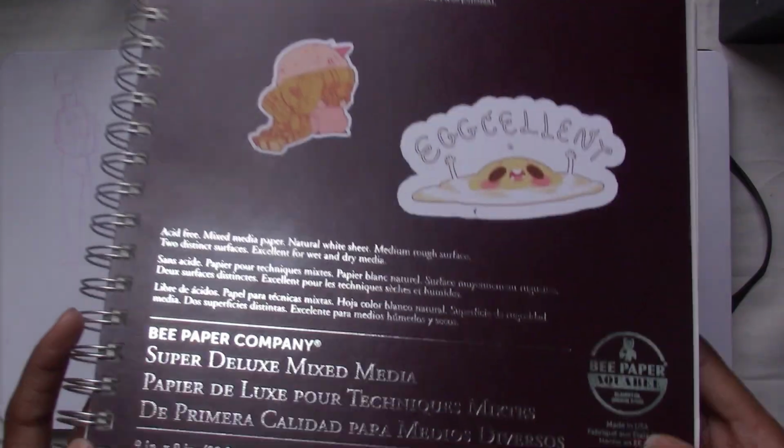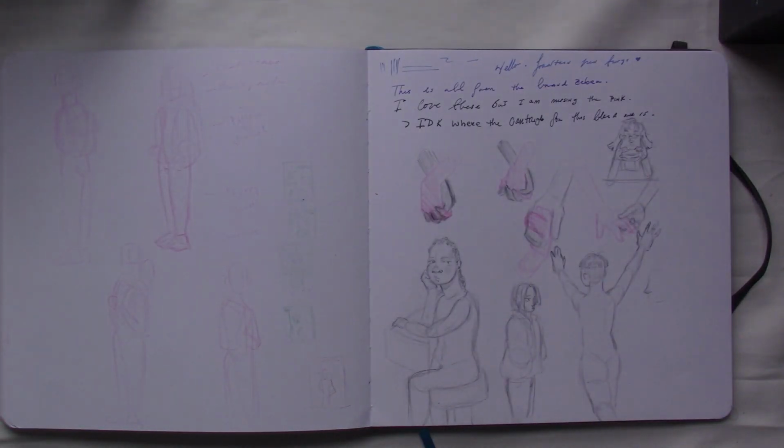Oh, this is my new sketchbook, by the way, but you'll see that in a different sketchbook tour. This is a thing that I was planning out that I never did, and I will do it eventually, I hope. Then I drew hands holding hands. I drew a random girl sitting at a bar table or something. I don't really know. And I drew somebody eating a burger.